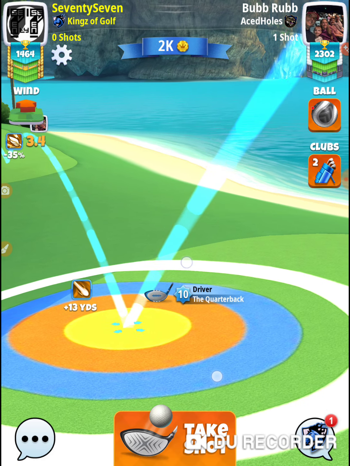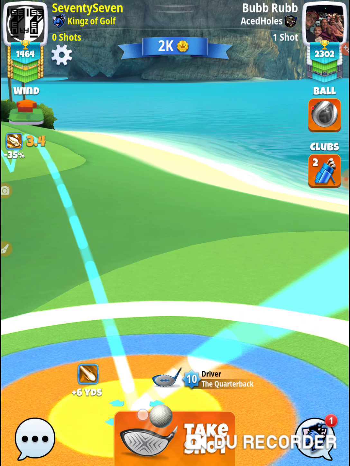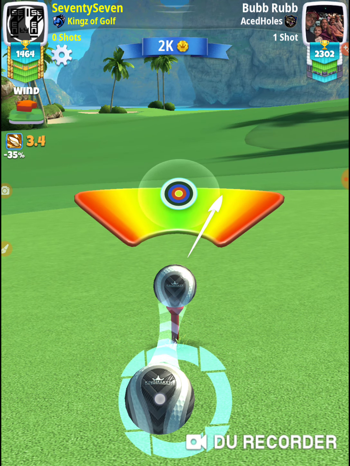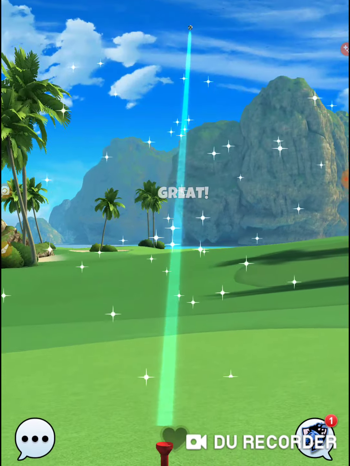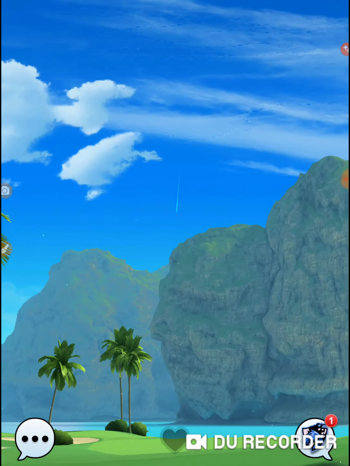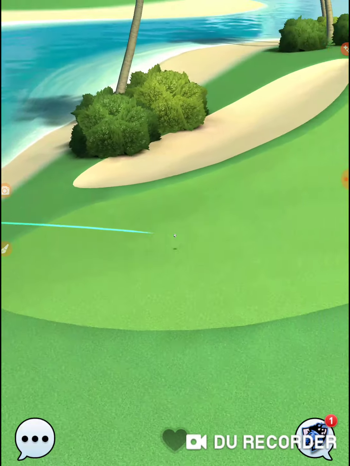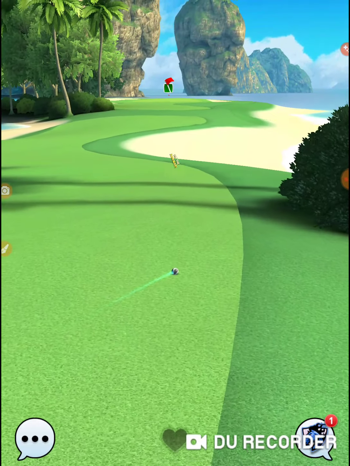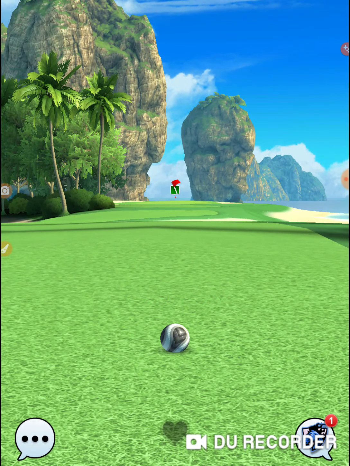I'm going to take the wind out. It's about 3.5 rings. I'm going to put a little bit of curl on it just to make sure it goes to the left. And I hit it great to the right, which took out about half of that curl. So that bounces fine, and that bounces fine, but it's where it ends up. Oh. Whew. Woo! That was way too close for my comfort.